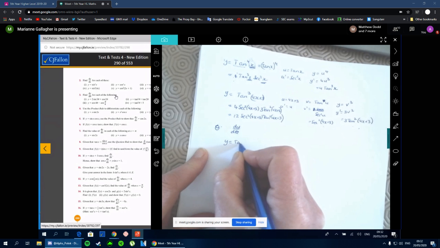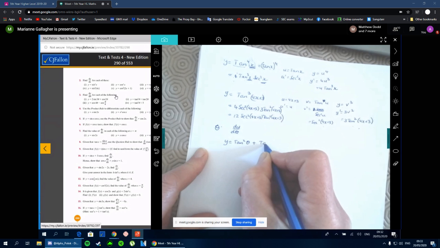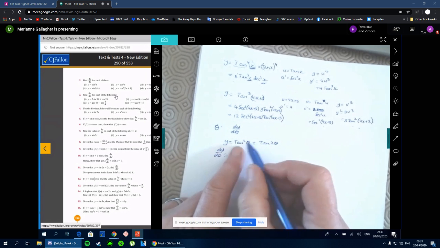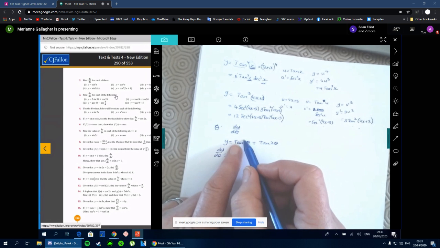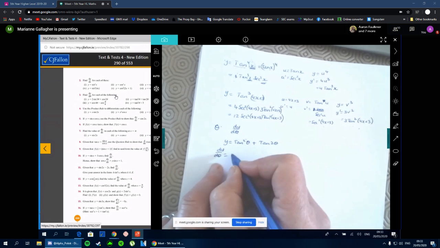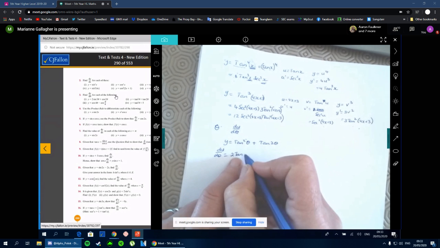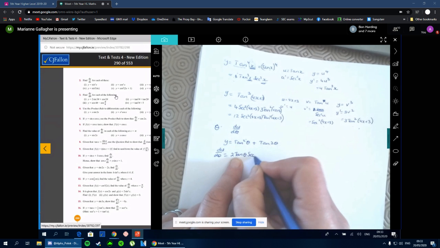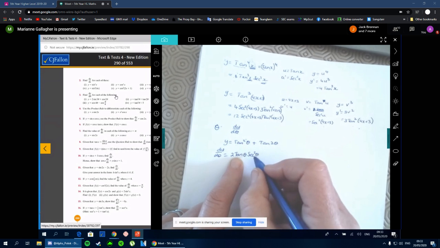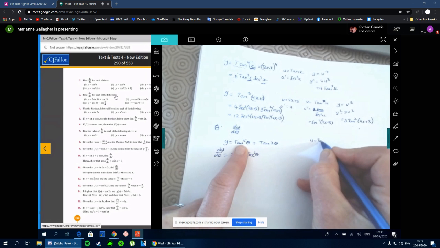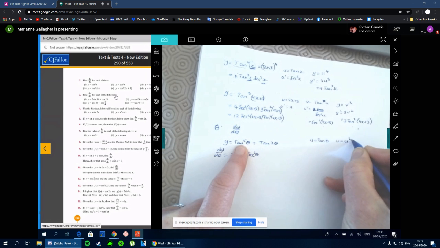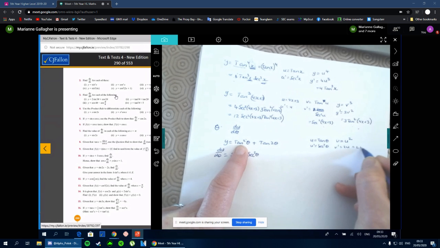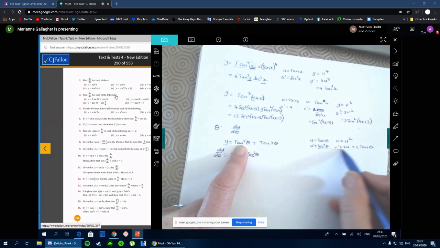So y is tan squared theta plus tan 2 theta. So we have dy d theta. With this, we have two things going on. We have the tan and we have the squared. If you do the squared first, you bring down the 2, keep your function the same and just reduce the power by 1. So that's the squared differentiated. Differentiate the tan is sec squared. And that's that whole thing. If you want to do it separately, u is equal to tan theta, y is equal to u squared. u prime is sec squared, y prime is 2u, which is 2 tan theta. And then you just multiply that by that.